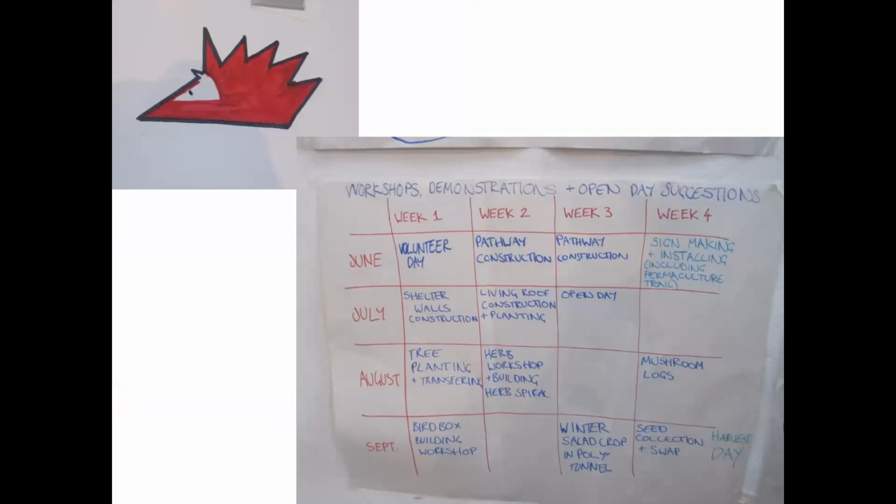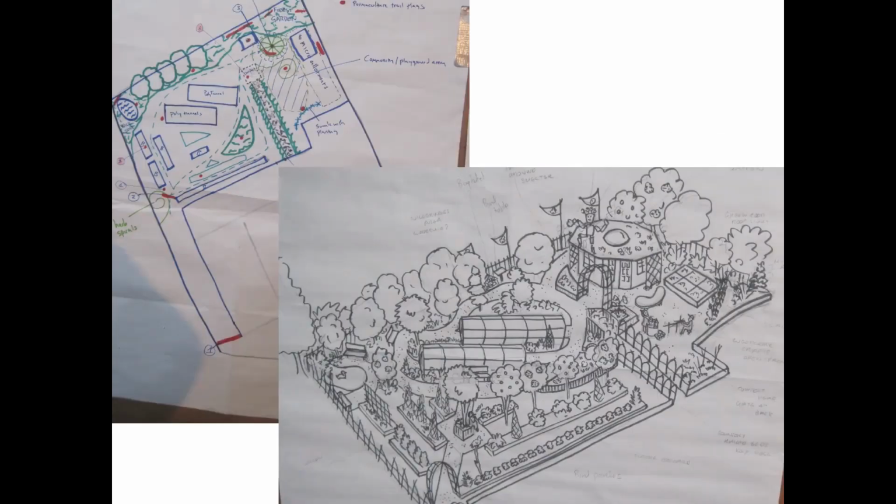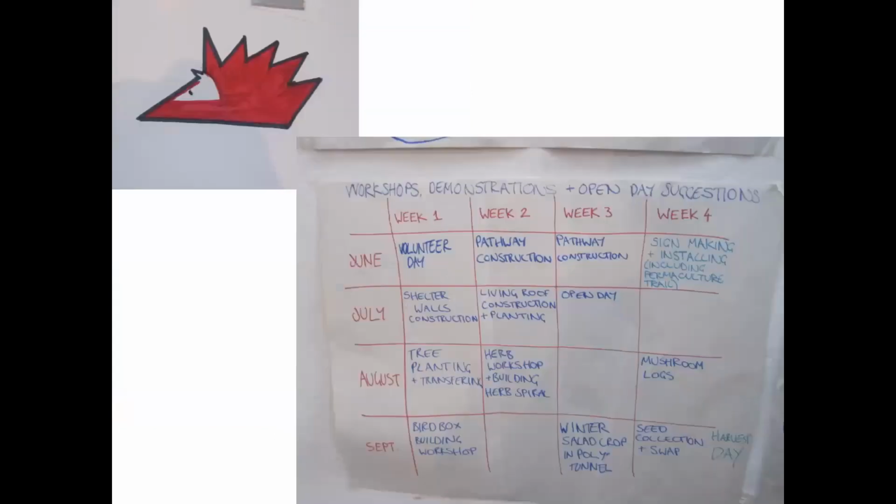We also thought about the sequence of things that we might do. So what would we do first? Week one, week two, week three, week four. So we're not going to achieve all of the goals of our project. It's very easy to draw a nice picture like that of what we would like it to look like. How are we going to get there?